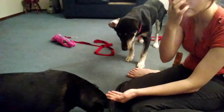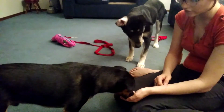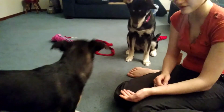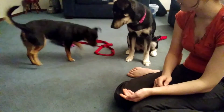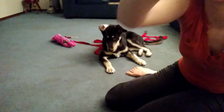You're eventually gonna need to associate them with even louder sounds, you know, doors slamming, people yelling, fireworks. This clicker, even if he does get used to the clicker, that's not going to mean that he's going to be okay with a firework. Even the lightest snapper. You never know. And this dog is extremely anxious, so he's got a lot of anxiety in him. So it's going to take a while, and if you've got a dog like that, you just got to know you can't push them.